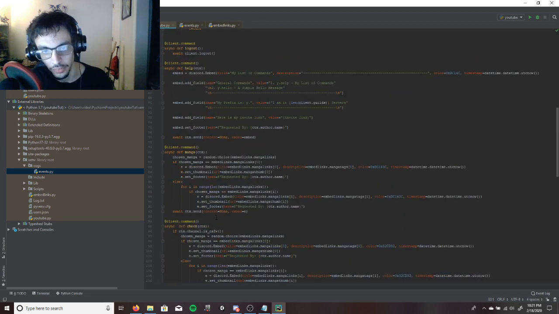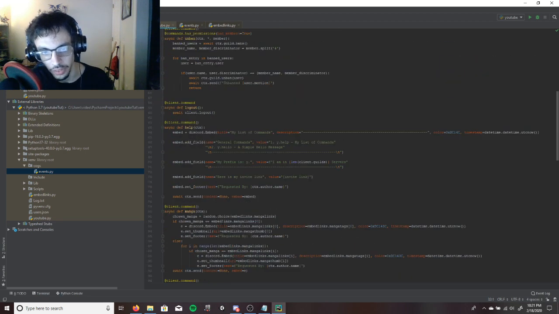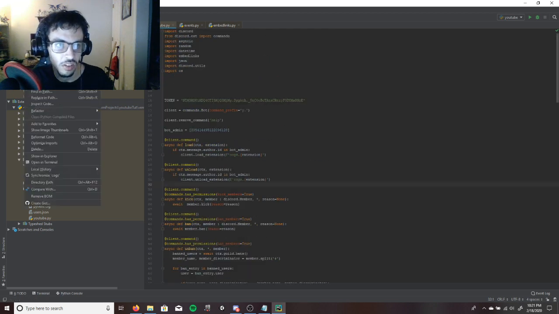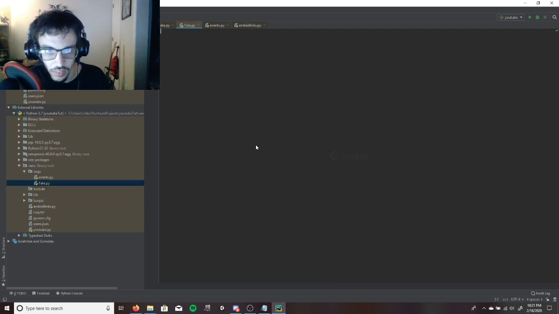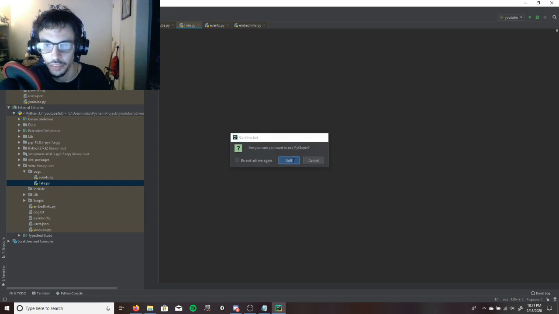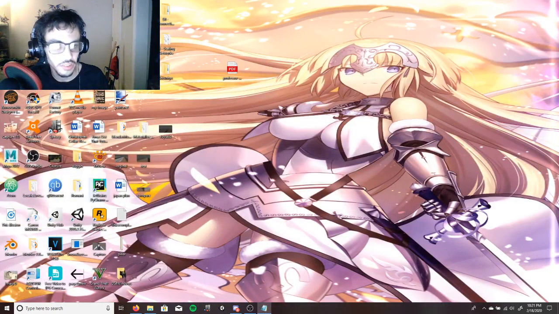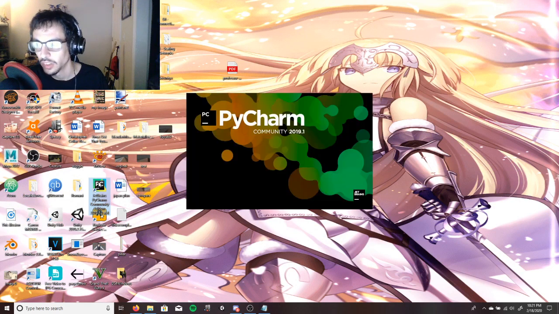So I'm going to work with a fake cog, and I'm just going to call it fake. And just like last time, I need to bring up the reference. That's the thing I don't like about PyCharm, is that you can only have one PyCharm open at a time.